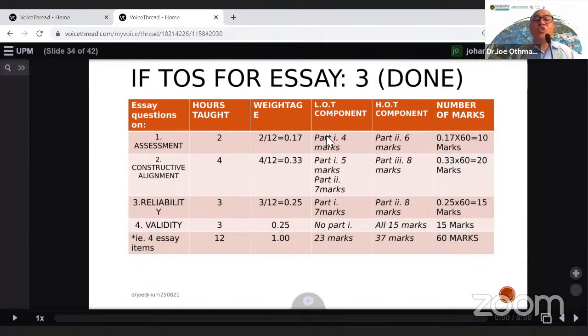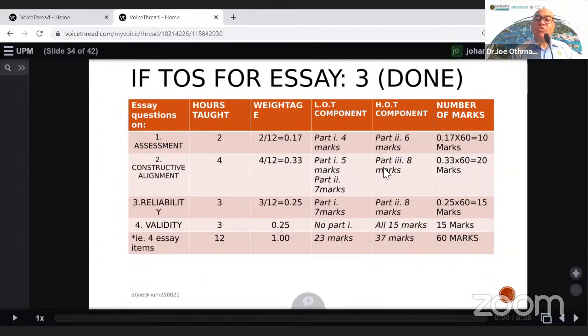Low order, for example: list three definitions of assessment. I do 4 marks. Then, in your professional capacity, propose changes in assessment that are relevant to Malaysian society. So that one is 6 marks. So there is part A, part 1, part 2. Essays usually have parts. I prefer parts, not just one, not just say define globalization. I don't want it like that. So that one, later we can discuss essays one day.